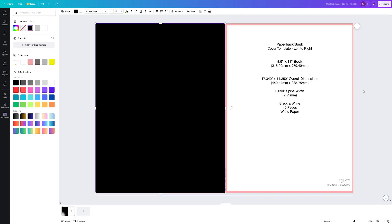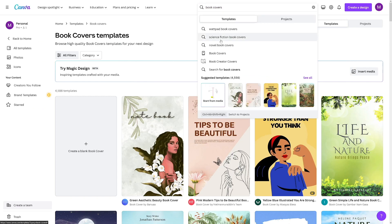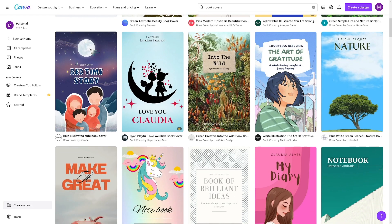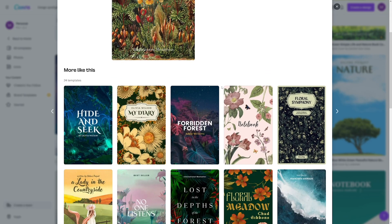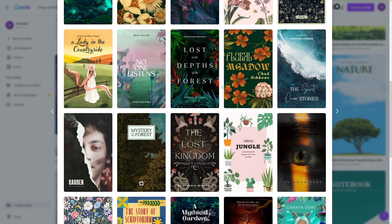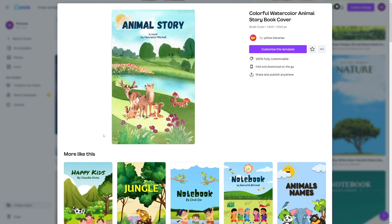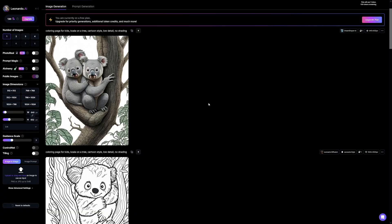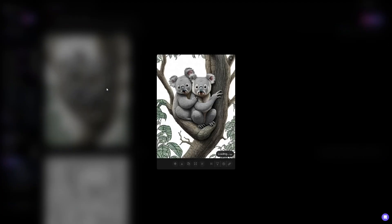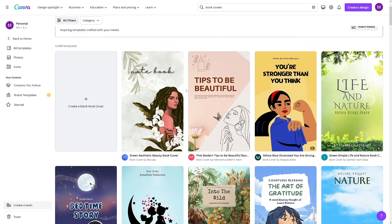Now the back is done. The next step is to make the front page. For the front side, I've used book cover templates — or you can use AI to create the cover as well. I usually find something on Canva and it's job done. I just change the text, so it's going to be like 'wildlife coloring book.' You get a lot of similar suggestions that can all work. For example, 'animal story' — you just change it to 'animal coloring book' and it works for kids and their parents. You can always use an AI tool to generate the cover as well, or just use these Canva templates, which are really great.